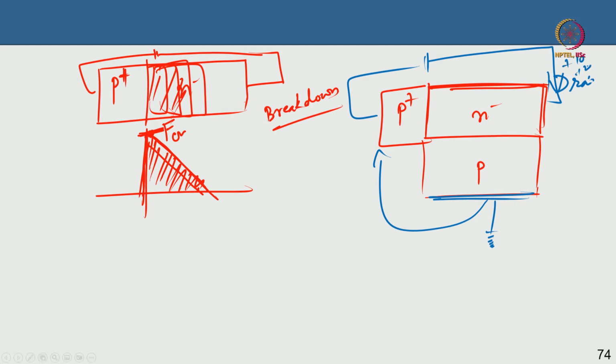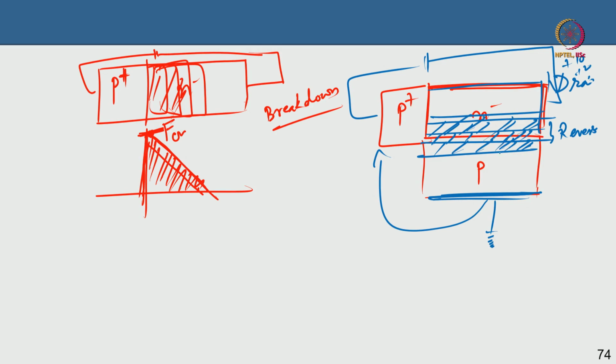Okay, so essentially you are applying a high voltage on the drain, say plus 10 volt, plus 20 volt. So if you are applying a high positive voltage on the n minus drift region, and there is a source and plus source of course, and the p type is grounded, what happens to this junction? This junction becomes reverse biased because the p type is grounded and the n type drift region is subjected to a higher positive voltage. So it is a reverse biased junction, and the depletion will extend on both sides. The more you apply the drain bias, the more this depletion will extend on both sides, correct. This is much thicker by the way, so you do not care about the depletion on the bottom side, okay. So it is depleting on both sides, correct.